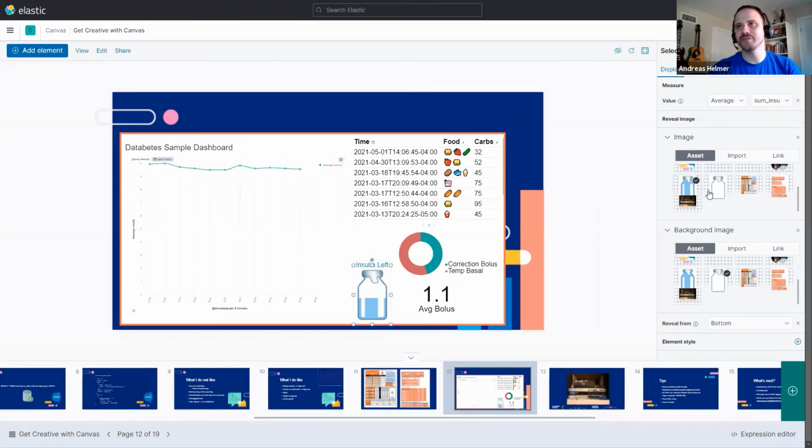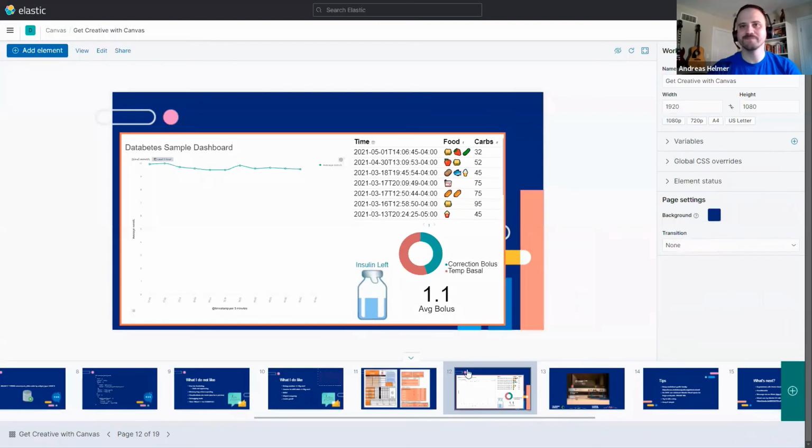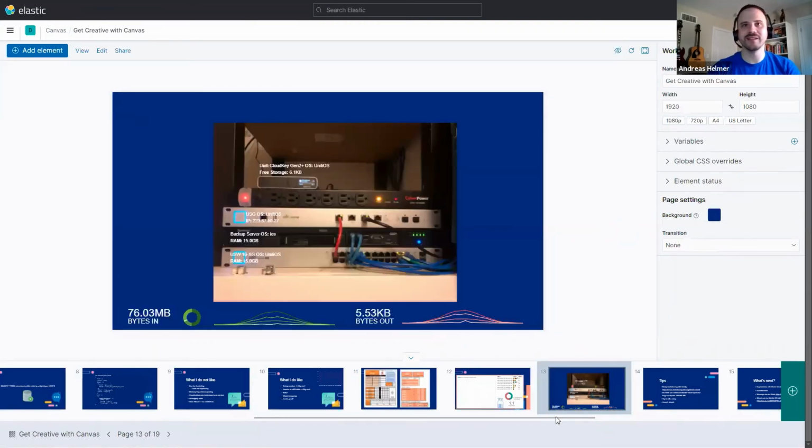So if you ever want to do this kind of effect, you do have to create two separate images and then import those. That took me a while to figure out. I'm embarrassed to admit. But anyway, just another little pro tip to hand out, because it's something I didn't initially realize.